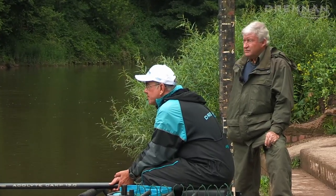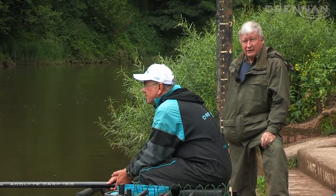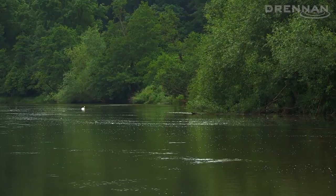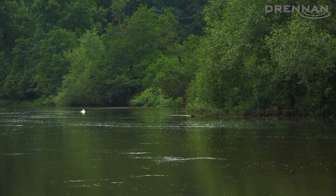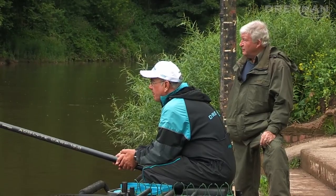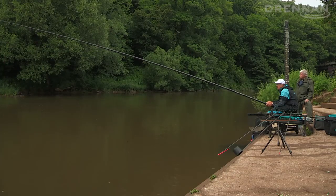Determined to drag Alan Scotthorne out of his comfort zone, I brought a matchman down onto our specimen hunting waters on the River Wye. We do ground bait down here for the barbel, but Alan's been much more accurate than I ever am. And he's had his first put in and he's hooked something small.